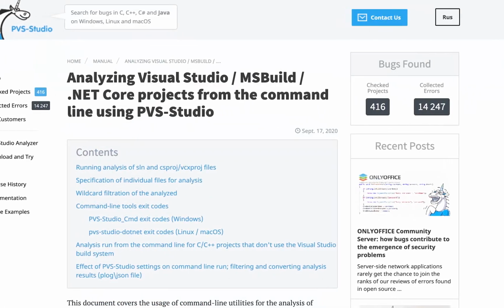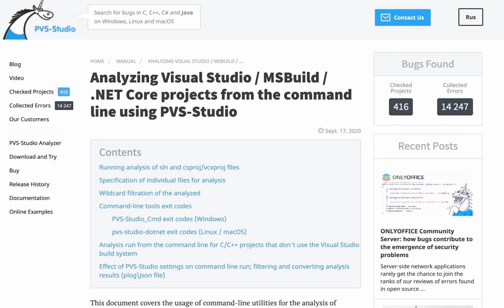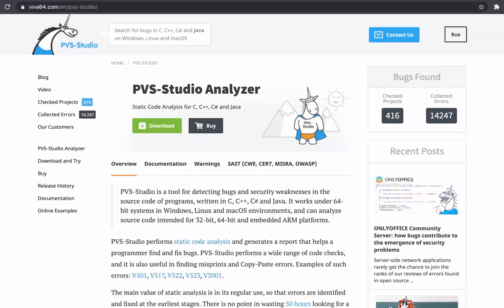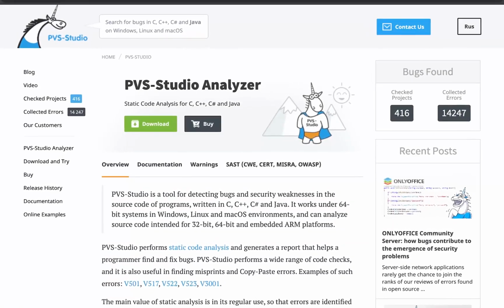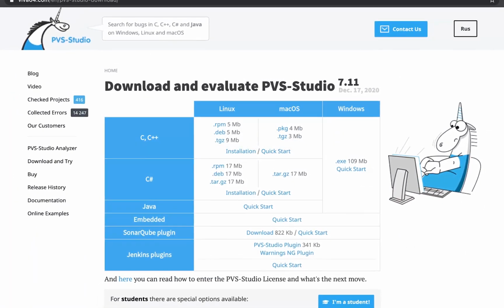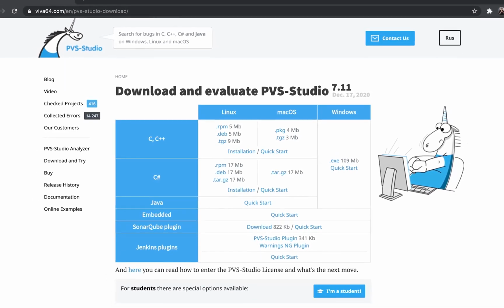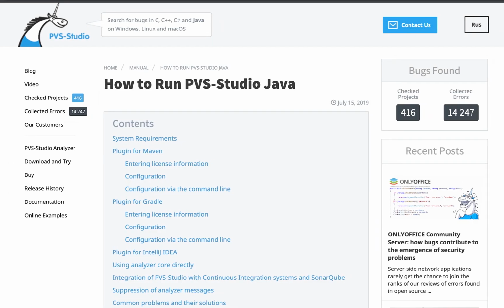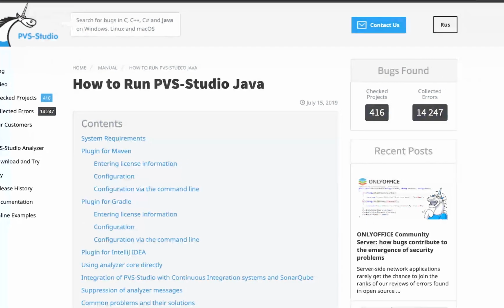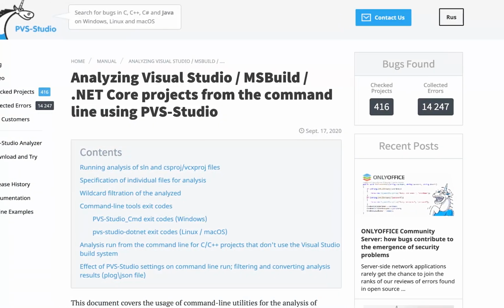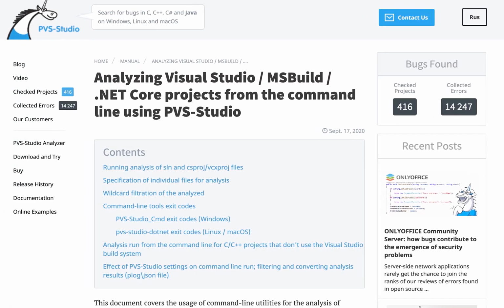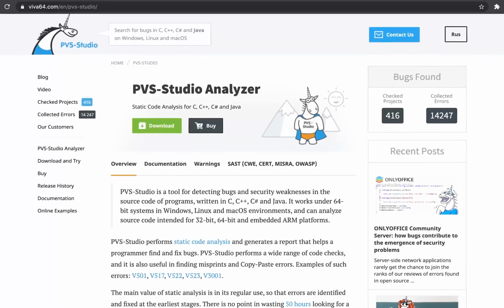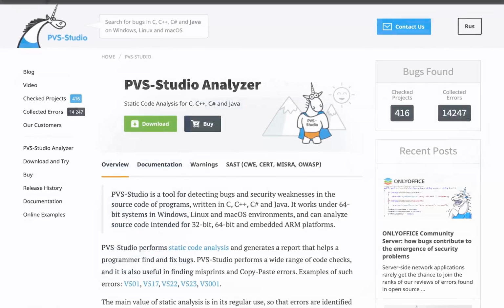You can also use PVS-Studio in the cloud. For example, multiple members are working in your project and you want to perform a static analysis in your project before merging your team members' code into your project's repository. Good idea to keep an eye on the quality of the code, right? So there are many use cases of a static code analyzer like PVS-Studio.